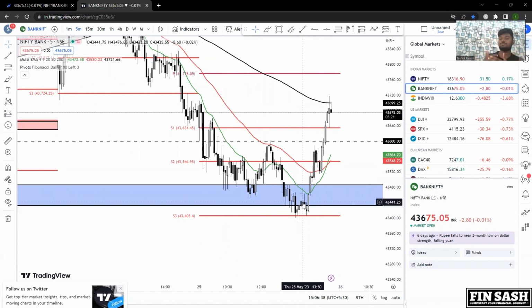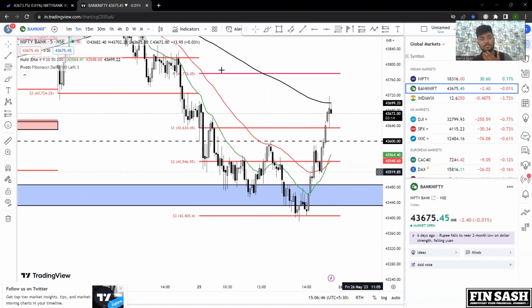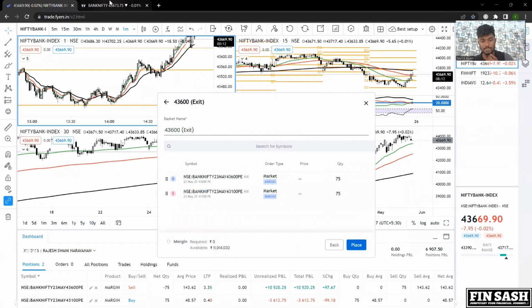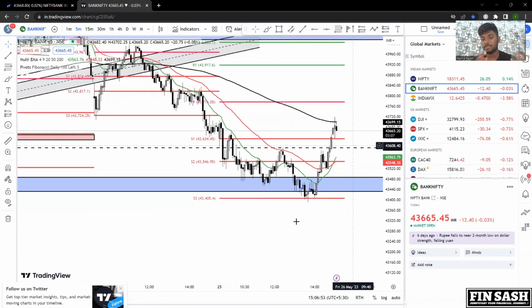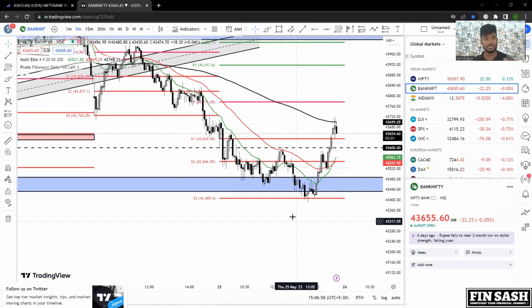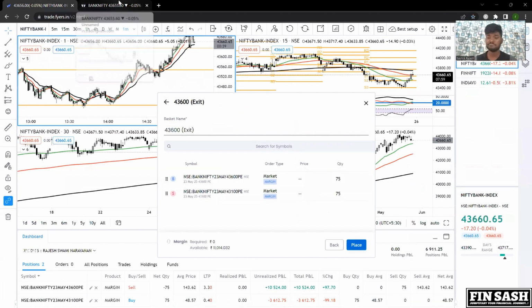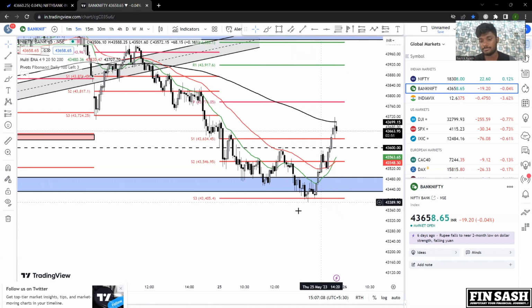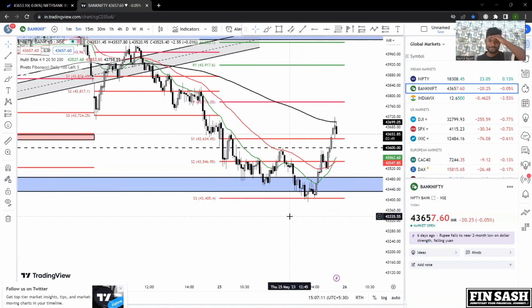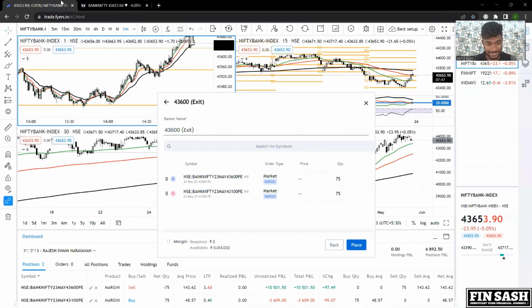But I'm like, no, I'm anyways getting around 7K. So I'm ready to risk 2 to 4%, right? So that's why I'm like, okay, it's a 1:2 risk to reward. If I lose 3K, I'm going to gain around 6K, which is happening right now. So I'm like, okay, fine, let's give it a shot. So I kept my stop loss below this pivot, and then the market just rallied. So it was very good to see.